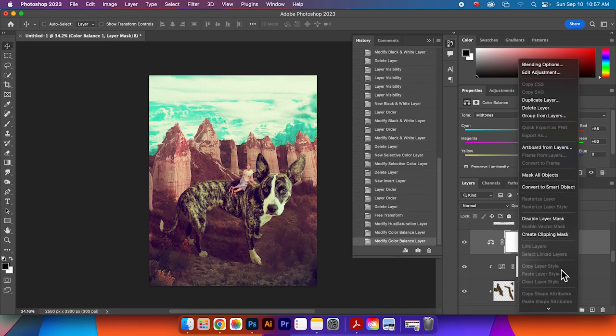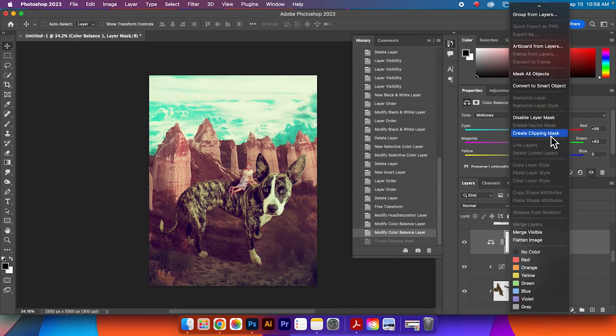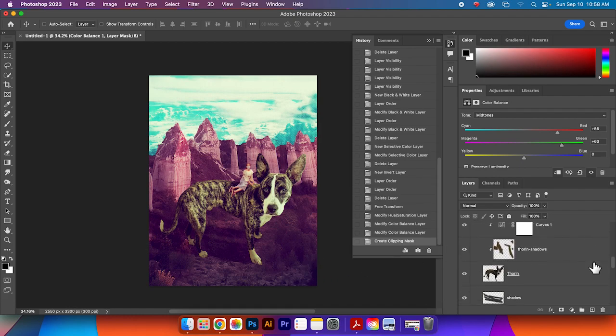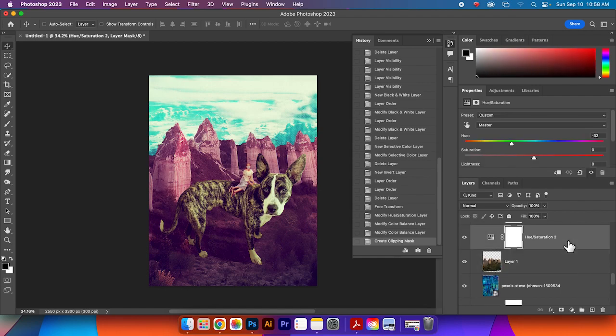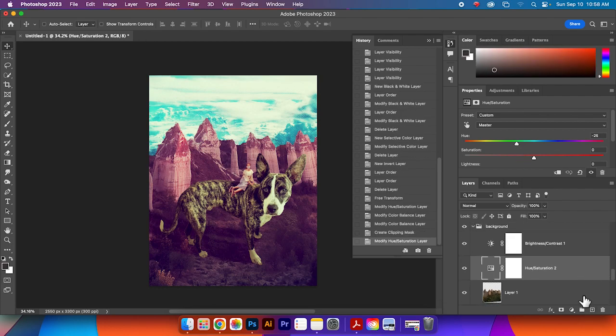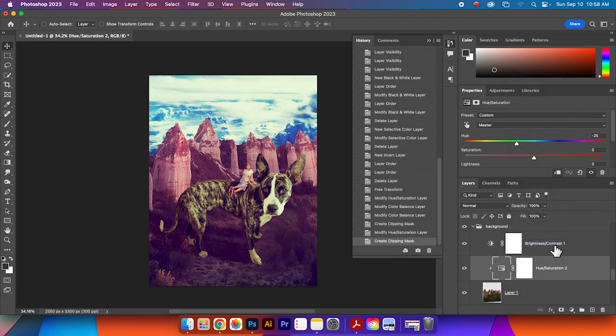Oop, my color balance not clipped. Was it clipped before? Oh, interesting. That's why it was affecting my mountains. Let's bring those back to that.